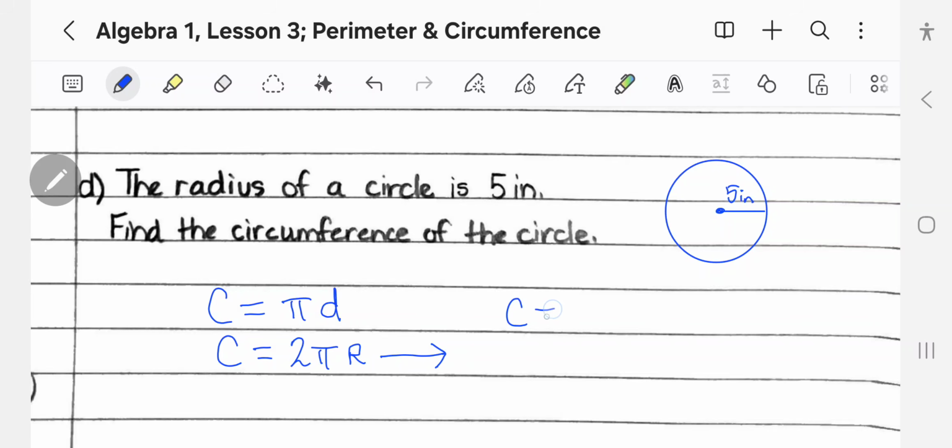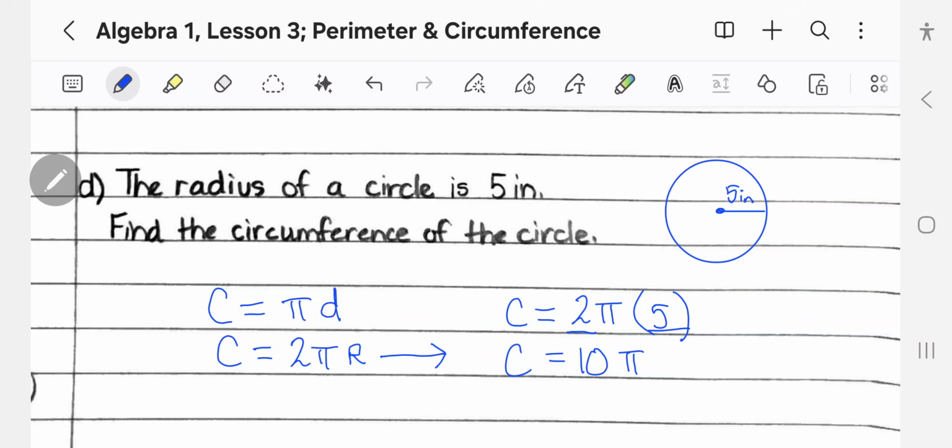So circumference is going to be equal to 2 pi times the radius. I can go ahead and double and say 2 times the 5. That's okay. This is all multiplication. I could put these little multiplication symbols in there, and it's okay to multiply out of order if everything is multiplication. So 2 times 5 is 10, and then our answer is going to be 10 times pi.